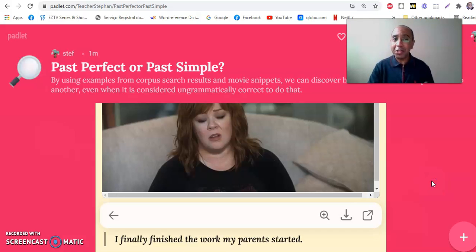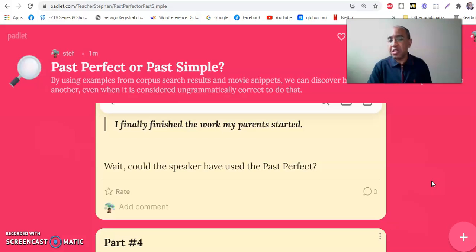We can see that she probably used the simple past. But it's arguable. These examples are there, but does it mean it's correct? Grammatically, if you go back to the grammar books, they will tell you that you should use the past perfect. But we see in everyday English that some people just stick to the past simple because they're not worried about referencing or showing the difference between one event and the other, the sequence of time. That time reference is not a big deal.